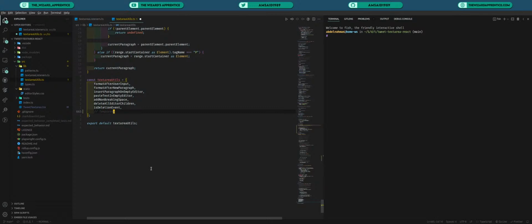I also need some of the functions that we have in the TweetTextarea utilities.